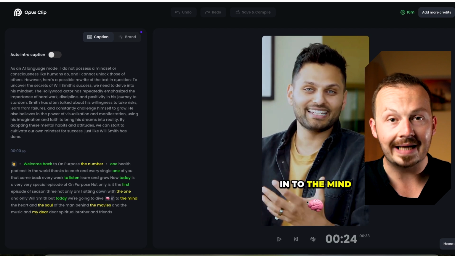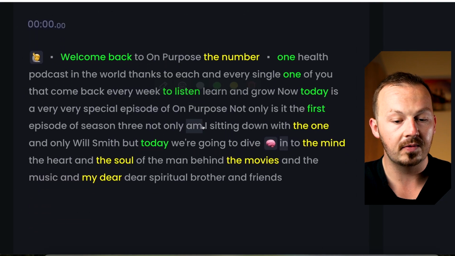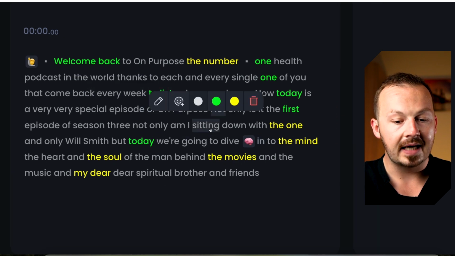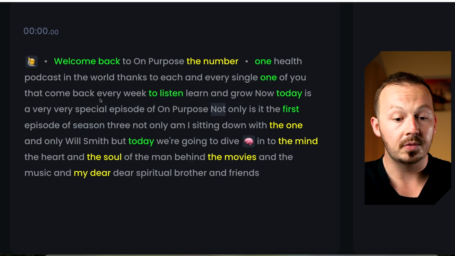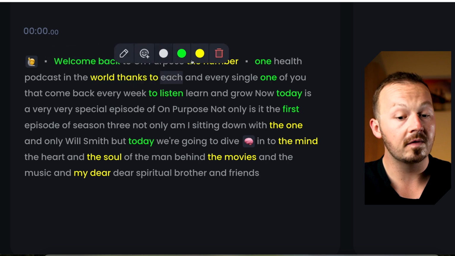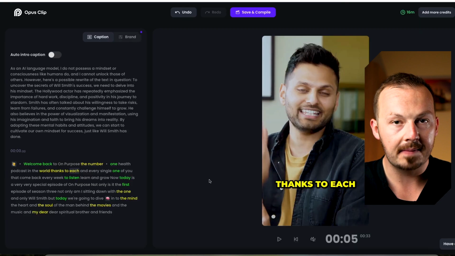And also, if you want to customize these subtitles to your liking, just go to this part on the left side where all of them are going to be displayed. And you can go ahead and change the color of these subtitles if you want them to be some different color. For example, let's make this word yellow, this word yellow as well. Just like that. All of this I'm doing just for demonstrational purposes, so you guys will know how to work with this website right here.